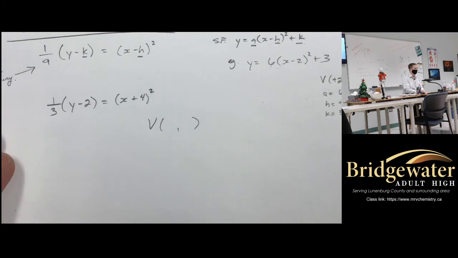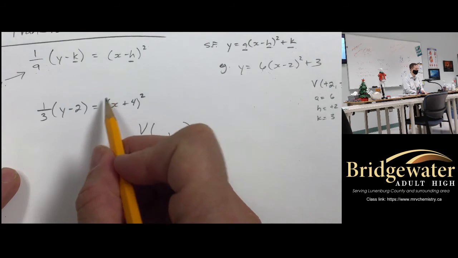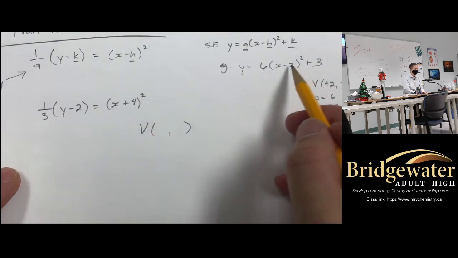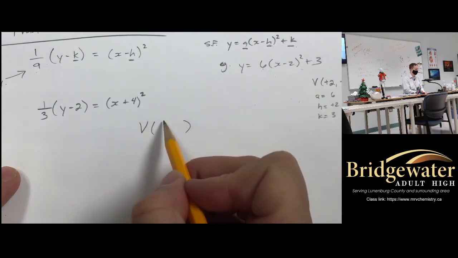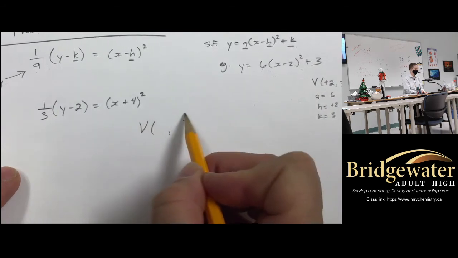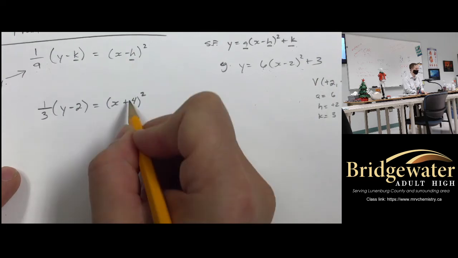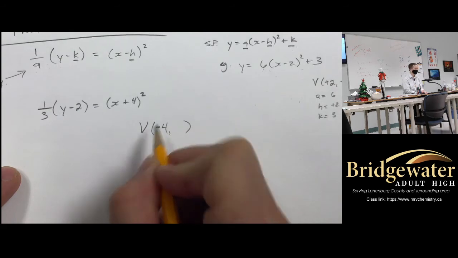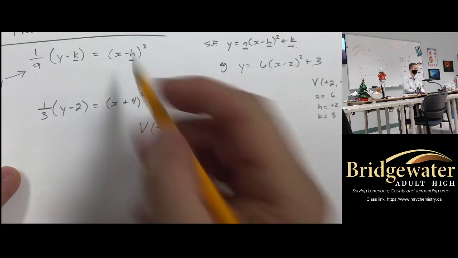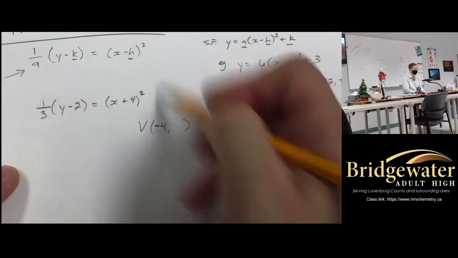Well, if you notice, this x is in brackets with a square. It's the same x in brackets with a square. And so the x is always the first coordinate. It's always (x, y). So the first coordinate would be 4. And since this is plus 4, because I'm pulling it out of brackets, it's minus 4. So that's the same. The x doesn't change for standard form or transformation form. Whatever it is, you pull it out.